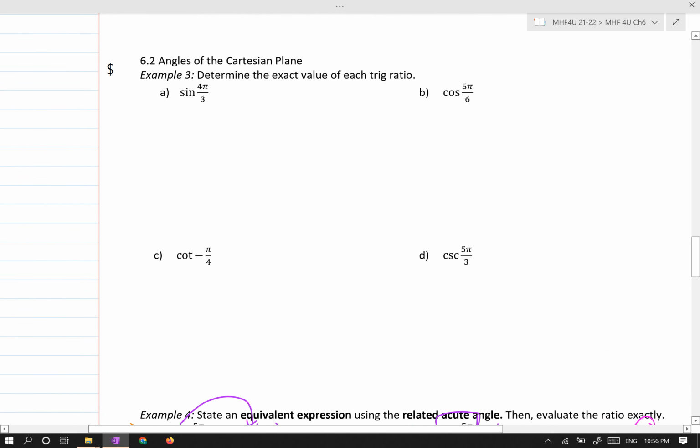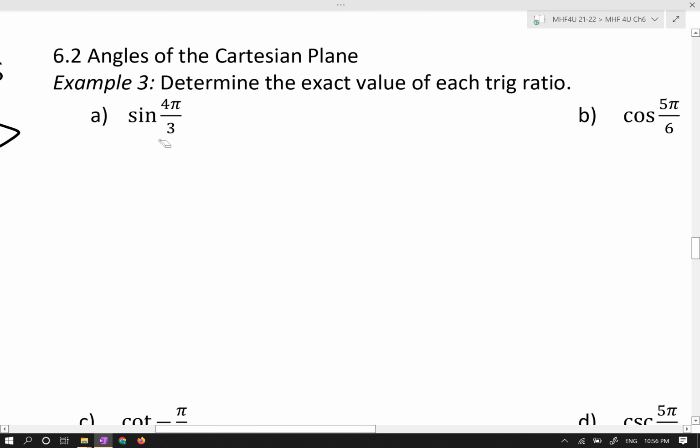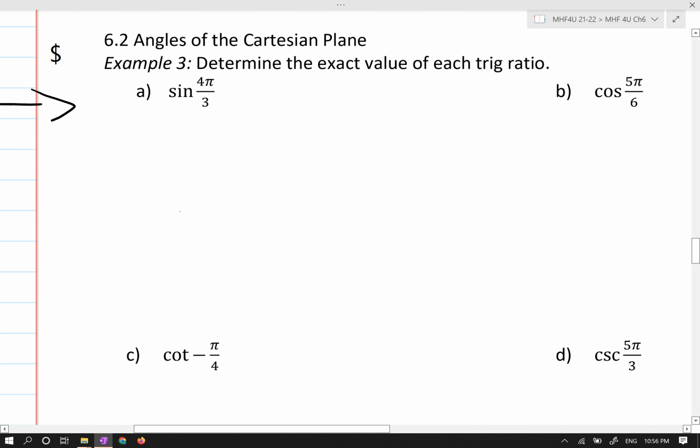Then we'll jump up, and I'm hoping that strategy can walk us through up here where we're evaluating these trig ratios, because we can follow the same pattern, right? So we're working here, and I have the sine of 4 pi over 3. All right, the sine of 4 pi over 3, let's start off with a nice sketch. 4 pi over 3, that is something like this.